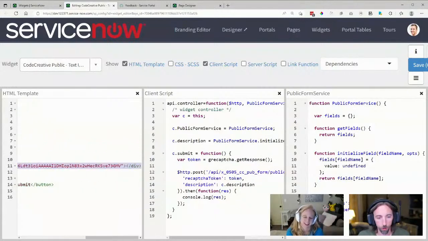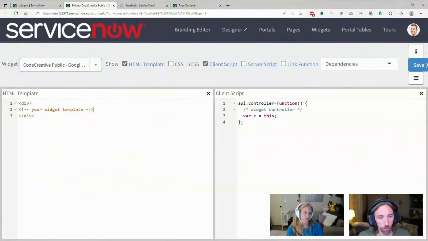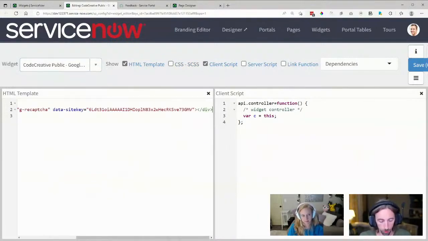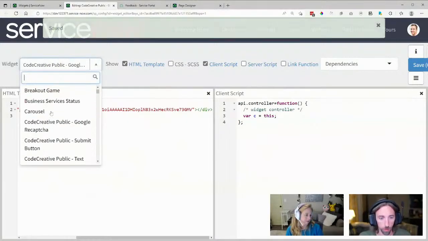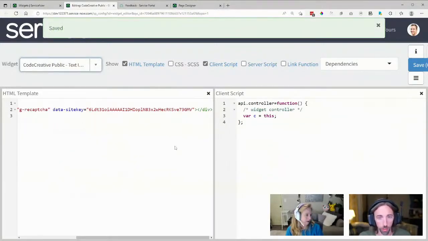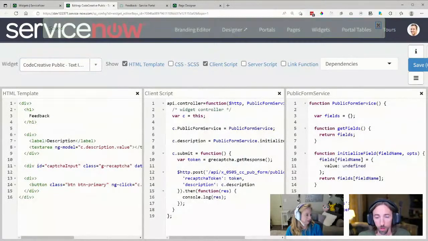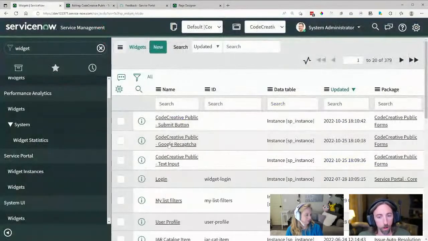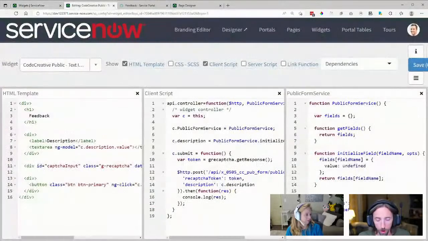All right, so first, let us take the reCAPTCHA copy. We'll come over here. We'll put the reCAPTCHA into this template. Save. And this is going to be some back and forth jockeying around business. Now I will have to move my dependency over, so I will have to keep that in mind.